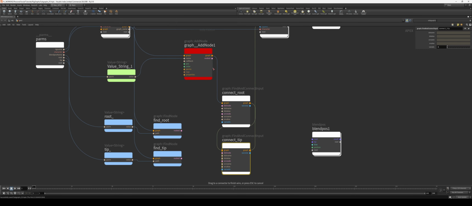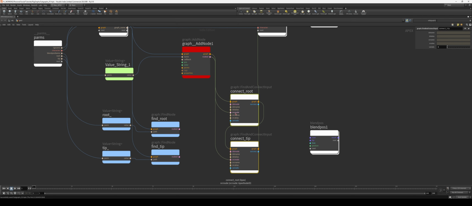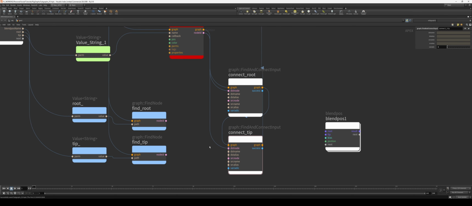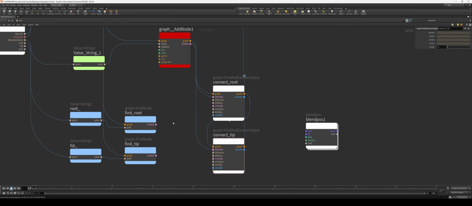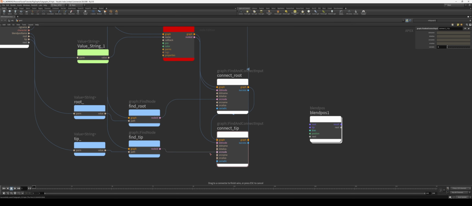And our blend pose node is going to be the source node on both of these, right? Because the connection is, it's not the source node, it's the destination node, the DST node. And because we're plugging into it, right? We're going in. So the input is the destination node. So we'll plug in this is going to be our root. So that goes into the source, that goes into here.